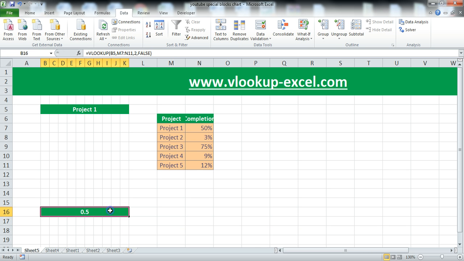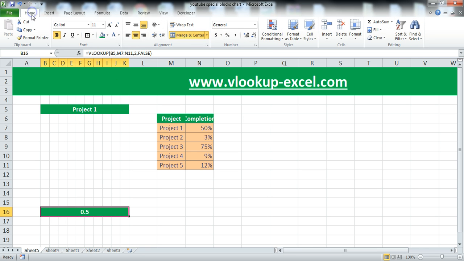And you can see here now we have percentages, and Excel sees percentages like this, not as 50, but as 0.5, because they believe 1 equals 100, so 0.5 equals 50. So what we do is this. You select this, you go to home and select percentage, and there you are. So now we're almost done.